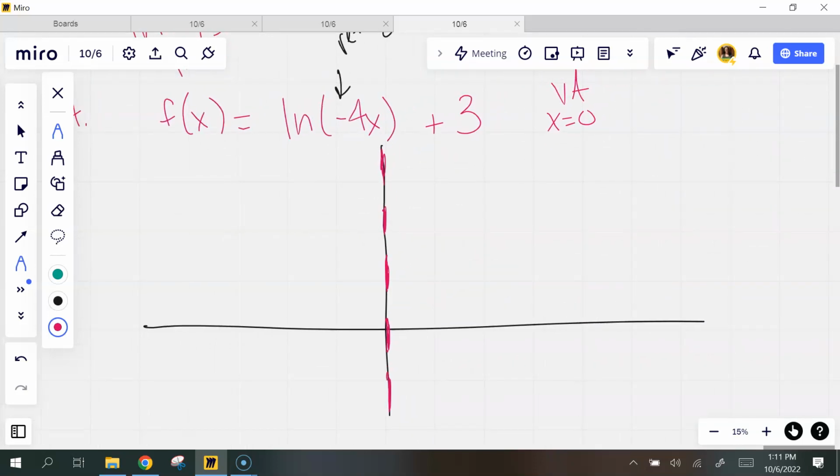Logs have vertical asymptotes. All logs have vertical asymptotes. All right, what I would do if this was me is I would take out my calculator and I'd hit y equals log negative 4x. You can see the graph of it, but what I would do, go into your table, second graph, pick a couple points that are easy enough for you to graph.